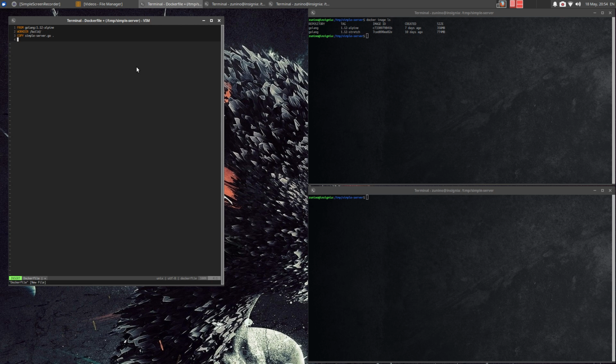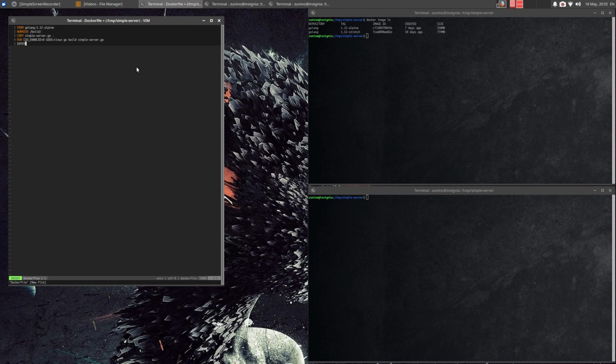Next is the important step of building our application inside the Docker container, where we have the Go environment available. For that, I will use a couple of Go specific flags: CGO_ENABLED=0 and GOOS=linux. That's the right target. And then the command, finally, go build simple-server.go. That should produce our executable.